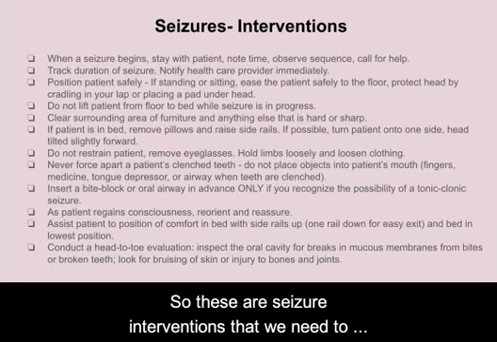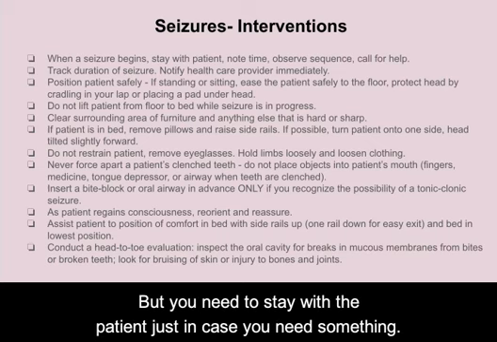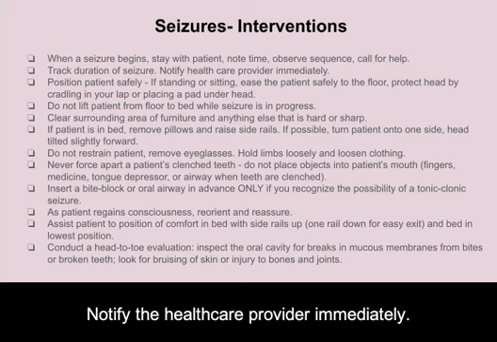So these are seizure interventions that we need to take. When the seizure begins, stay with the patient. Note the time it started. Observe the sequence. Call for help right away, but you need to stay with the patient. Just in case you need something, that additional person will be there to help. Track how long the seizure lasts. Notify the healthcare provider immediately.